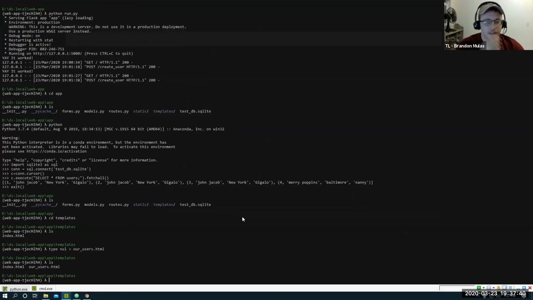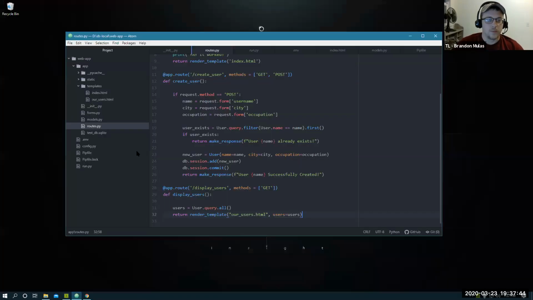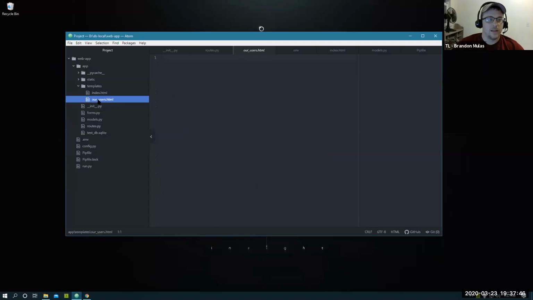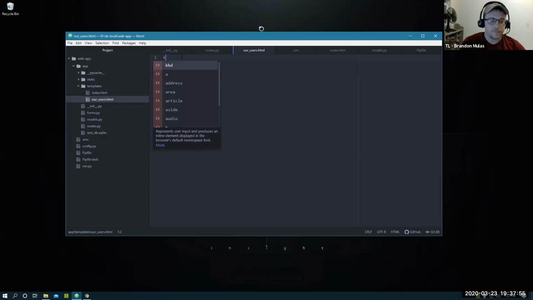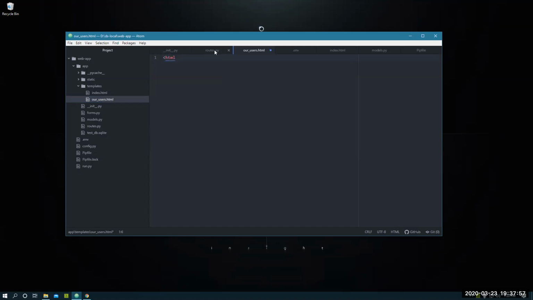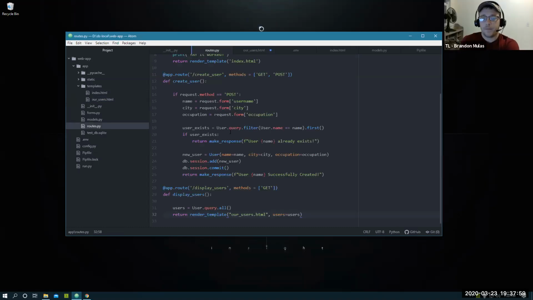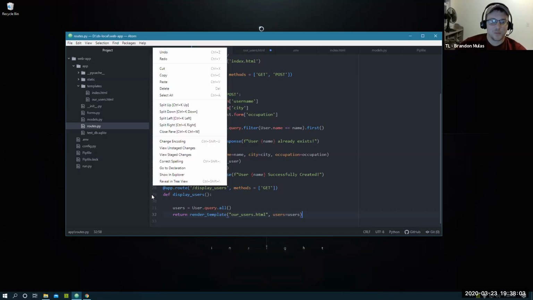Yeah, just like that. So now we have this new file, ourusers.html. And if we look at our text editor, it should have already automatically updated when we added that. Okay, you're going to open it in your text editor, and let's get started. Let's make a new HTML file. You go back to routes for just a split second. Yeah, absolutely. We've actually only added 4 lines here, so it should be pretty easy to copy.